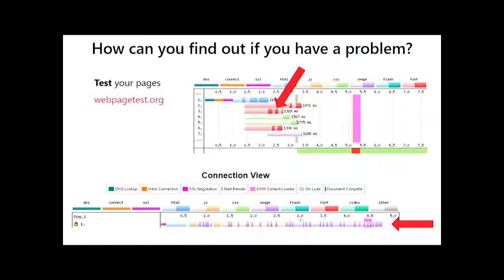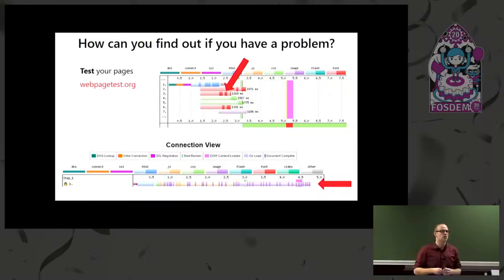Now, how can you do this in practice? The best thing to do is first verify that you actually have a problem. You can use the WebPageTest tool for this. It will generate you this nice waterfall. And since last year, they started showing with the opaque bits there where exactly your HTTP2 data is coming in for that specific resource. And then you can also collapse this waterfall into one connection view, like they call it, like beneath. And that actually gives you a timeline like the visualizations that I've been using in this talk that really give you an overview of how things are coming in. And if these don't match up with what you were expecting, then maybe you have a problem.